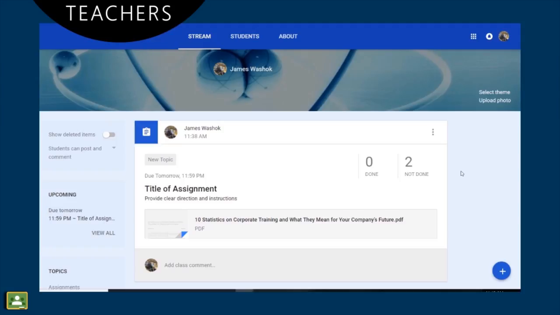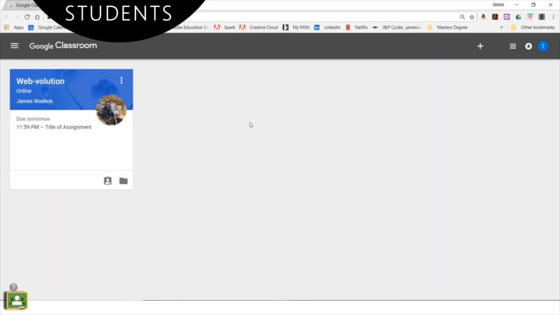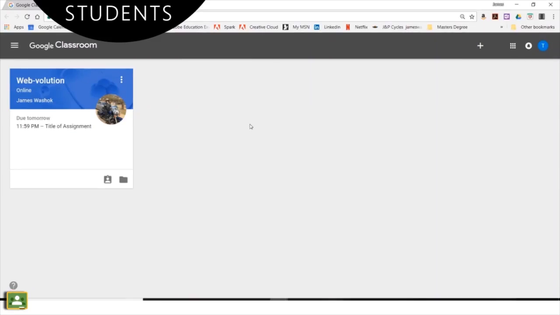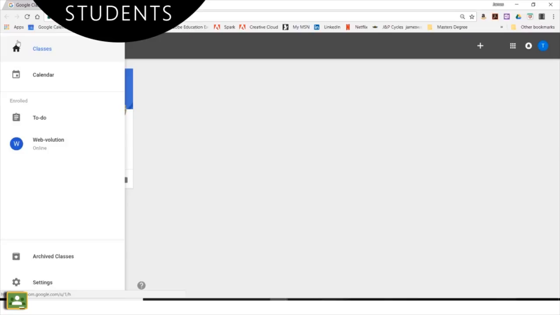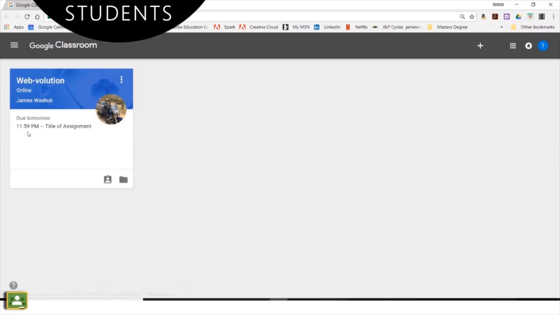So we're going to take a really quick look over at the student's point of view and see how things look from their side. So you can see here that the student's point of view and dashboard is pretty similar to the instructor's dashboard. Same options over here pretty much for the hamburger menu, but you'll actually see here is our new assignment. Whereas there was nothing there before, you'll actually see anything that is due this particular week pop up over here. The student can automatically see what is expected of them.